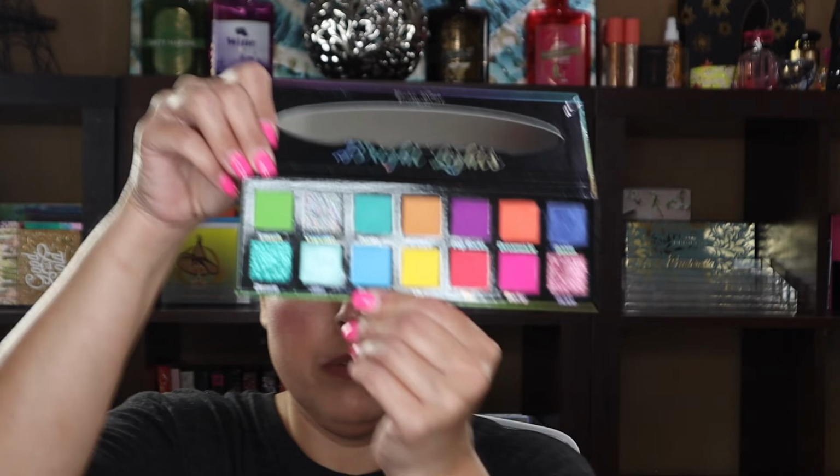All right, let's see. I've got some from Pinky Rose, and I've never tried these. I think I might have swatched them, but I've never tried them. And I wouldn't mind doing a video with these. These have been out a while, but I really think they have fun color stories. This is Bright Lights. And it does have some pressed glitters, but I don't know. I might use them, but probably not.